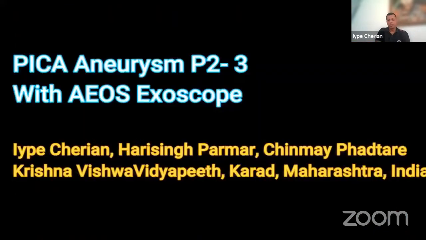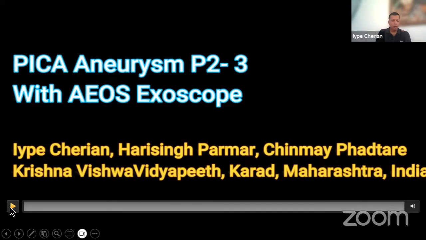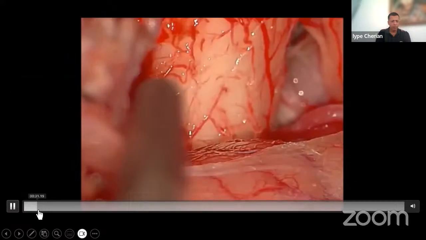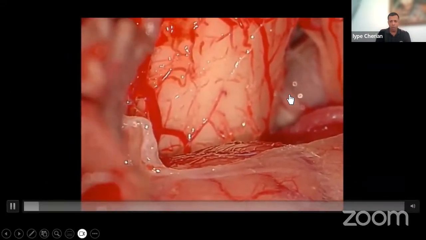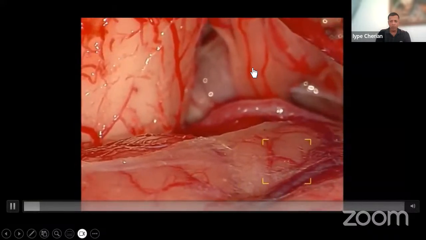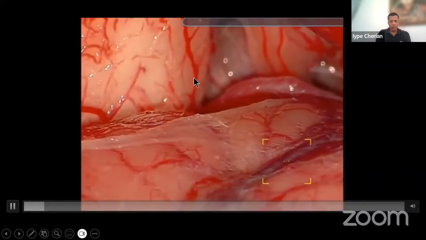Another PICA aneurysm with an exoscope. So you can see that's the brainstem, that's the vertebral artery, that's the 9th, 10th, and the 11th going there. Accessory glossopharyngeal triangle. You can see the 9, 10 there and the 11 there.